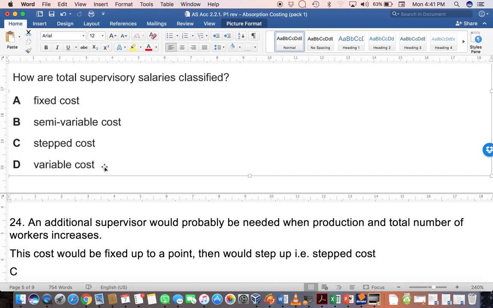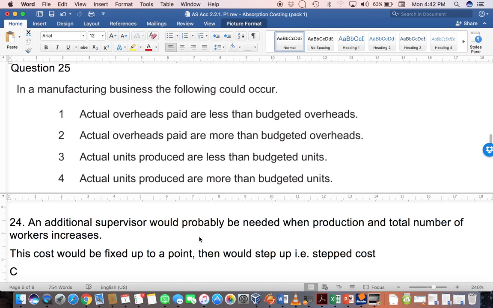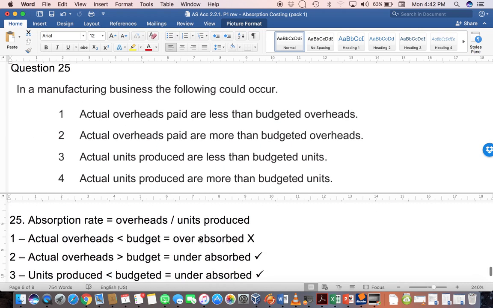Variable cost relates to costs that change depending on how production changes, but that means for every unit that production changes. In this case, there is a wide band at which production can change and the cost will remain the same. We would therefore choose C as the answer to this question.